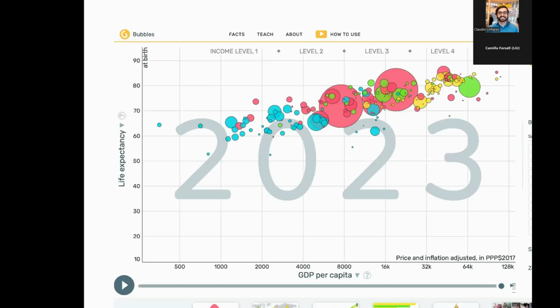This is another example. Are you familiar with Gapminder? It's both a foundation and a software. It shows global data concerning economy, environment, global health, etc. And sometimes they use animated bubble charts. And it's not easy to track these bubble charts and follow what actually happens on the screen, right?